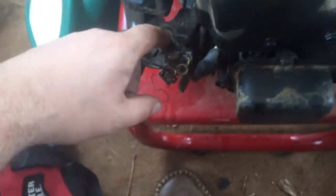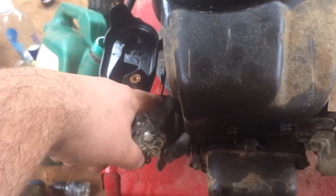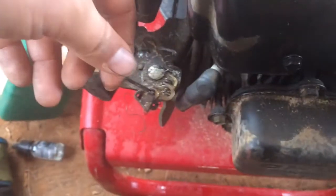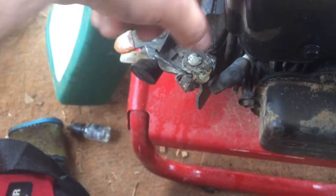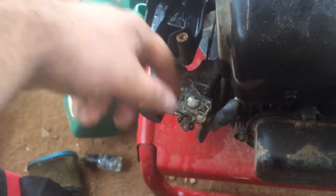It's got this weird goofy spring thing going on here, which I assumed was some kind of kill switch, but it could also be what maintains the throttle. I don't know if you can see that, they just kind of have it stuffed in there, and it's got some extra wire hanging out, so I may need to attempt to attach that a little bit better. I don't have anything to replace it.